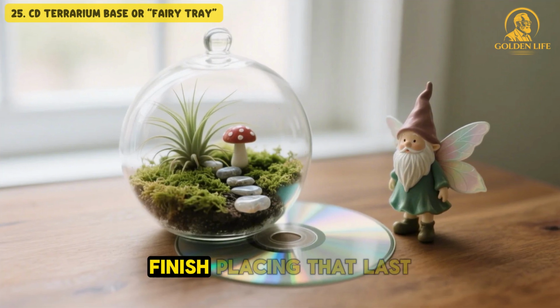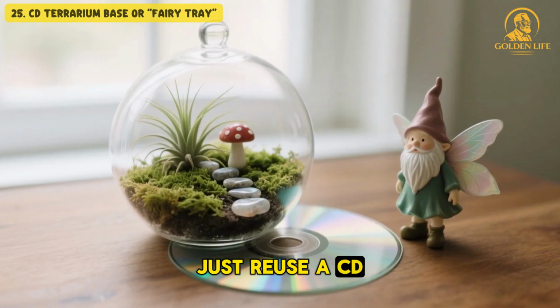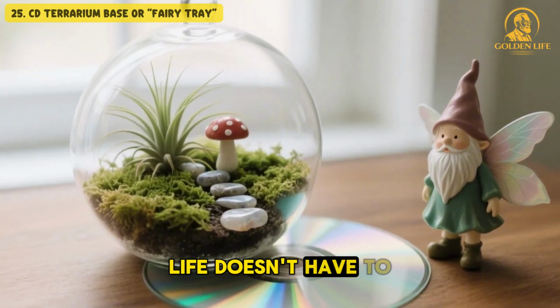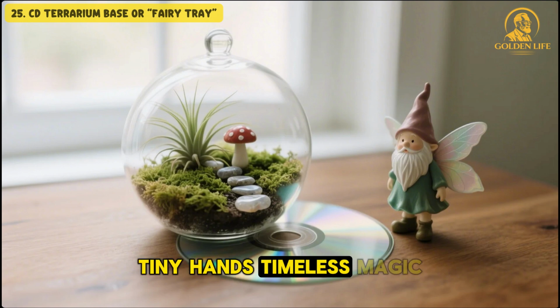And maybe as you finish placing that last tiny pebble, you'll realize you didn't just reuse a CD. You made a little world. A soft reminder that life doesn't have to be big to be full. Tiny joys, tiny hands, timeless magic.